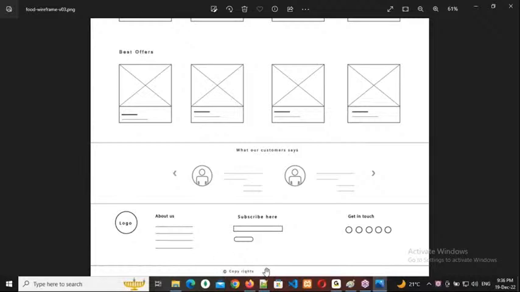At the bottom of the application is the copyright, and again 3 parts horizontally: left side, center, right. Left side logo and a little bit about us, in between subscription, and then get in touch, social media icons. Clear, everyone? Kindly respond.